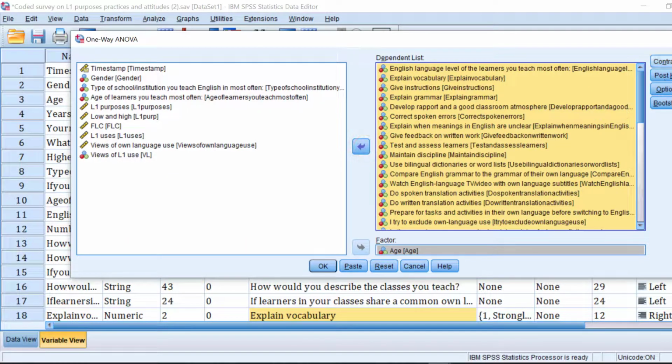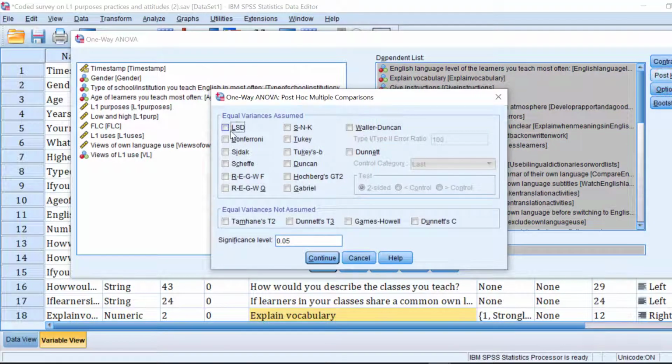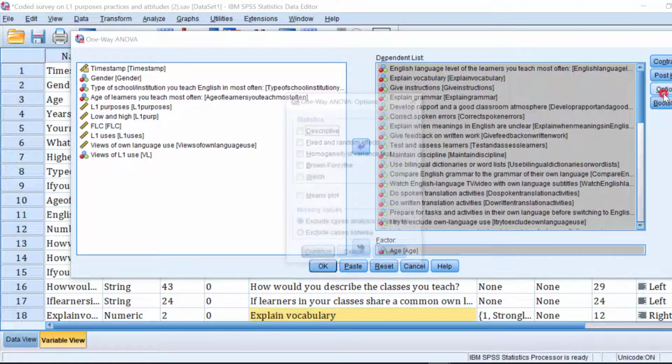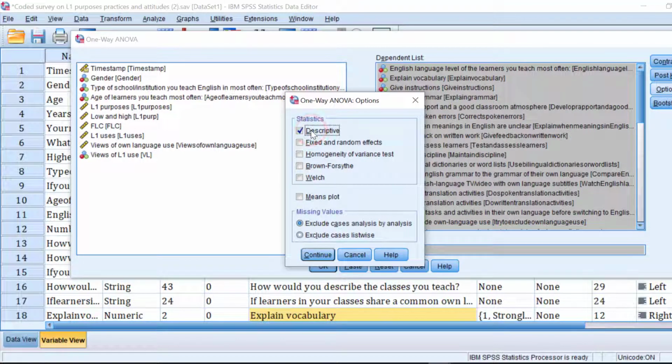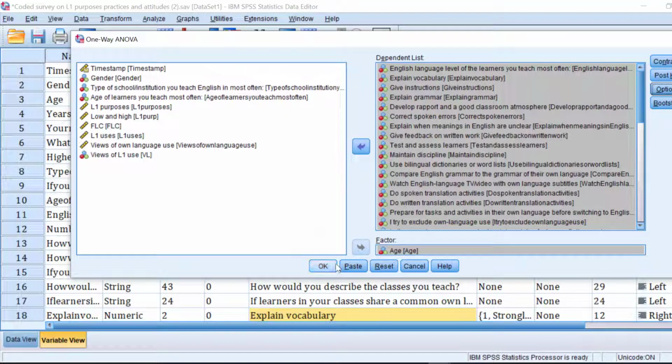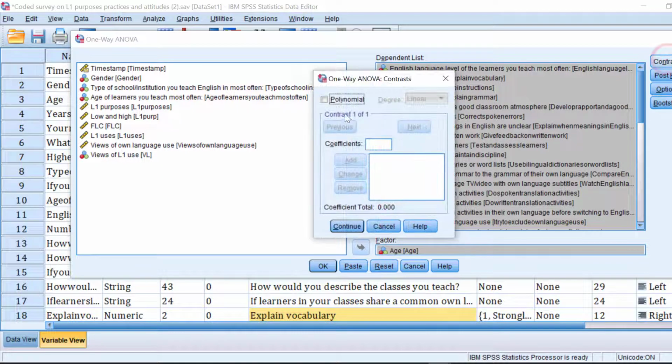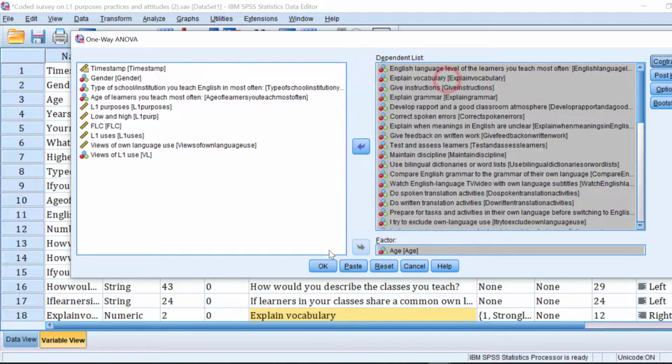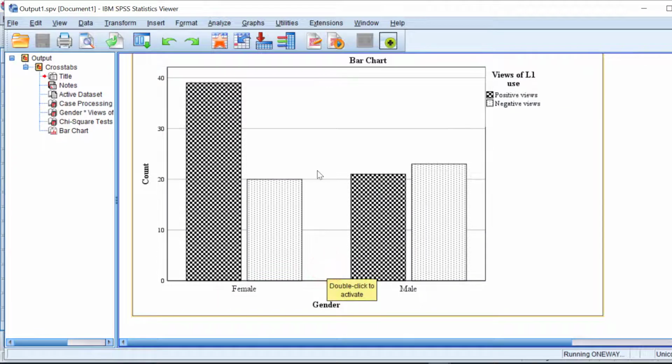All right, and then I need to go to Post Hoc and choose the Tukey test for the equal variances assumed. This is tests of Levene's homogeneity. So here we have equal variances assumed, and the Games-Howell for the equal variances not assumed, just in case. For the options, I can just choose Descriptives and we can choose Means plots. So click Continue, and then I can do even planned contrasts, but this is at a later stage. But we stick to this, click OK, and wait for the output.